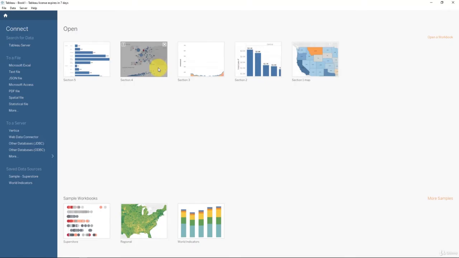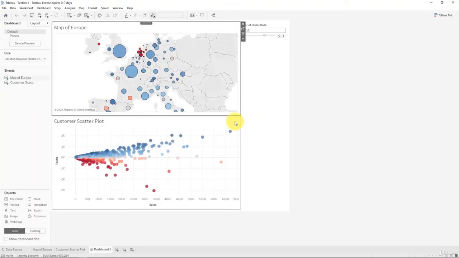So I'll open up Tableau. And remember this dashboard here in section 4 that we created, which had the different maps of the different regions, and then which customers were profitable, which weren't profitable, and so on. So we still want to be able to create all of this information, but at the same time, we want to be able to analyze how the different departments are performing. So let's go ahead and do that. I'm going to close this workbook and we'll start a new one. That's just because I want every section to be independent, so you can just pick up from any section and start working on it.